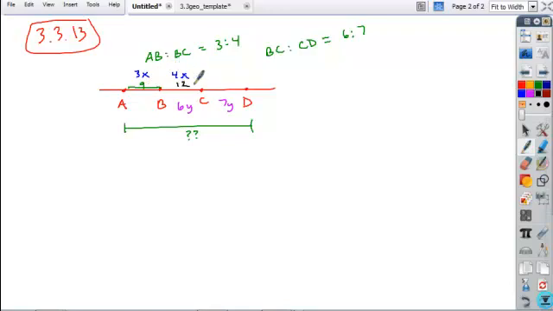So now we know that distance is 12, so we can use this distance 12 to help us find the common multiplier y. Okay, so 6 times y is equal to 12. What does that mean our multiplier y has to be? 2. And if y is a multiplier of 2, then what's our total distance for CD? 14. And so now you can add those together. You get 9 and 12 is 21, plus 14 gives you 35.